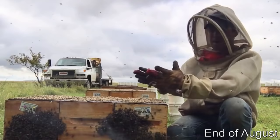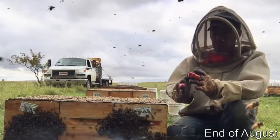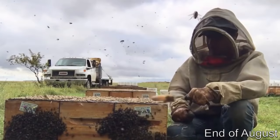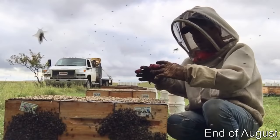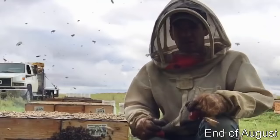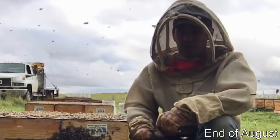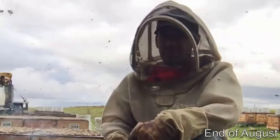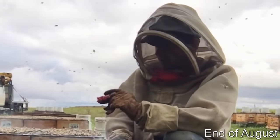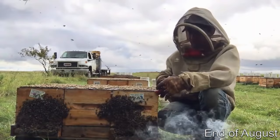And as that queen slows down, she's going to really slow down her laying, she'll pretty much stop as we head into November. But as that brood hatches out, there's going to be syrup here, and they're going to backfill that open space with syrup. As this colony develops its winter nest and it hatches out, we're going to backfill it and plug this box right full of syrup. So as that brood nest is developed, matures, hatches out, we pack it full of syrup for them to winter on. We can do that because that queen right now is steadily slowing down. By taking advantage of the behavior of the bees this time of year, we're able to winter them very successfully in this single chamber. So this winter nest will hatch out, and they'll fit very nice and snug within this single chamber.